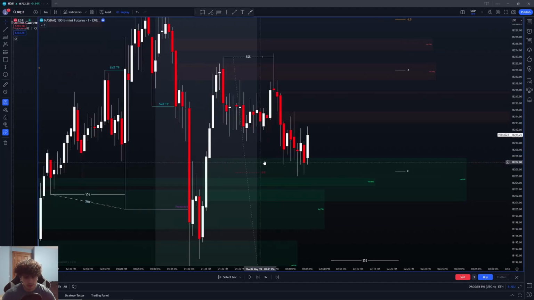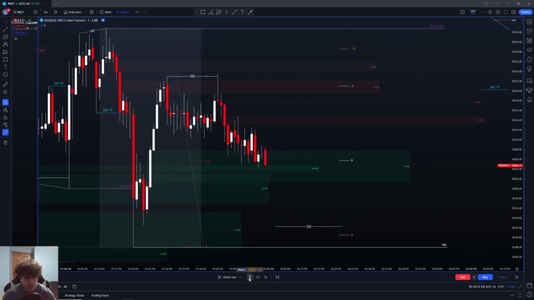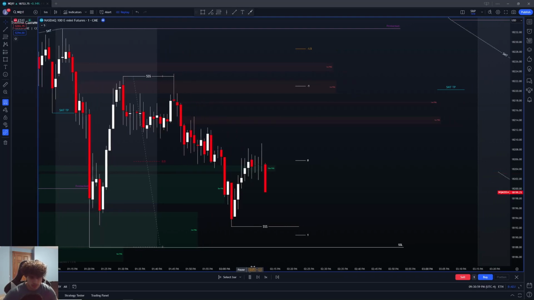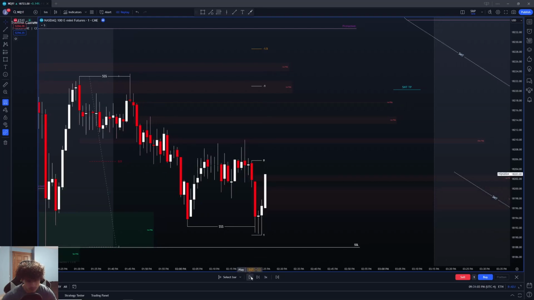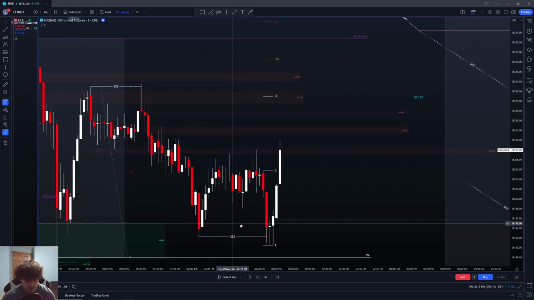So 50% is targeted. We could honestly see higher. Not enough structure yet to know though. So here we're just building more structure. We come down again right here. Accumulation. Here's your massive manipulation down. These are strong candles, so I would draw standard deviation on here. Sweep these lows, right?